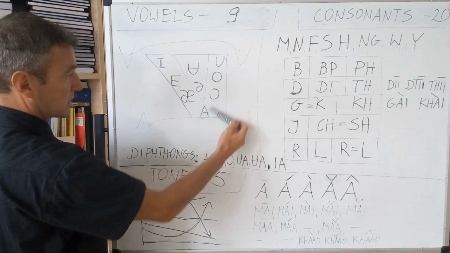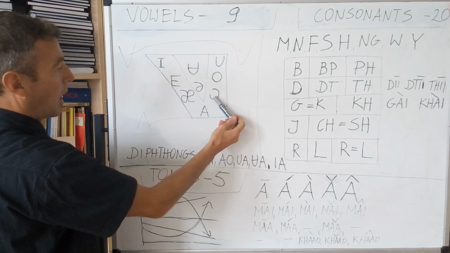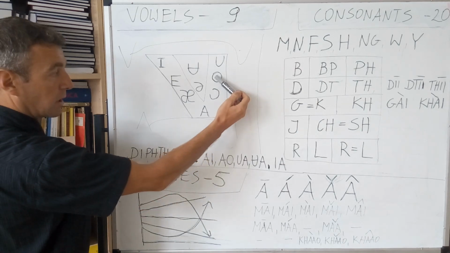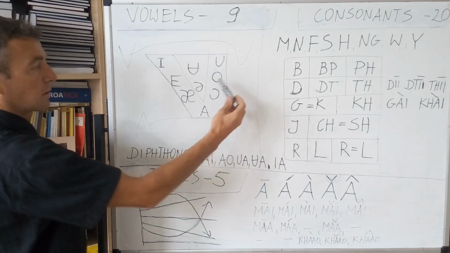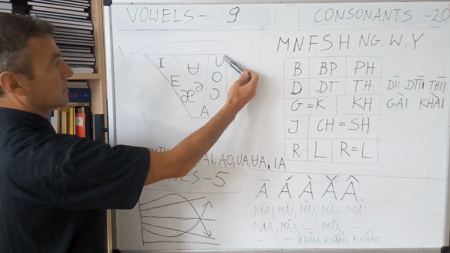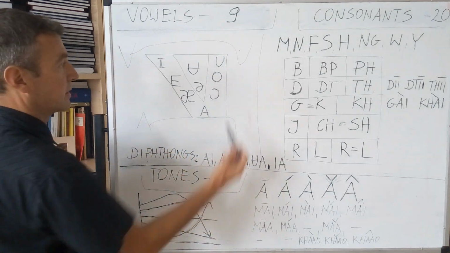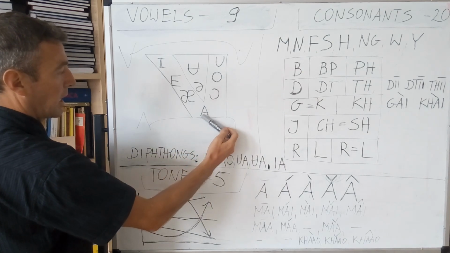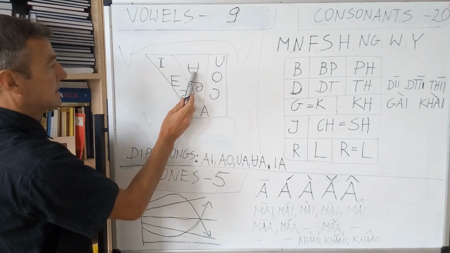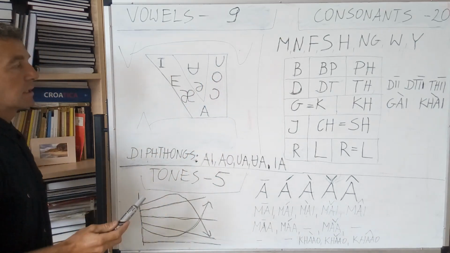As regards the next sequence, we have O, O, A. Right, so you can see that this O is more open than this O. In order to obtain the two kinds of O, we can pass from O to A, and these will appear in between. Alright, so this one is more open. Then we have the sound which is a mixture of E and O. So E and O as if pronounced at the same time.